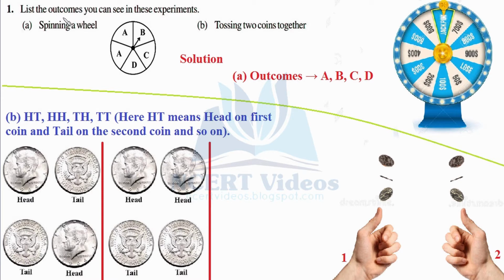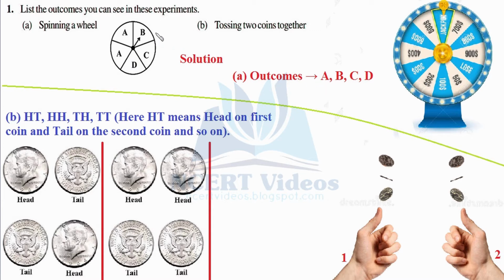Outcomes are all the possible instances that a particular thing can have. In this case, we have a wheel. It is divided into various sectors. So it has totally 1, 2, 3, 4, 5 sectors, and we have some alphabets which are repeating. For an instance A, we must write it one time only because both these mean the same thing. Therefore, the possible outcomes out of this spinning wheel include A, so the same has been written over here.